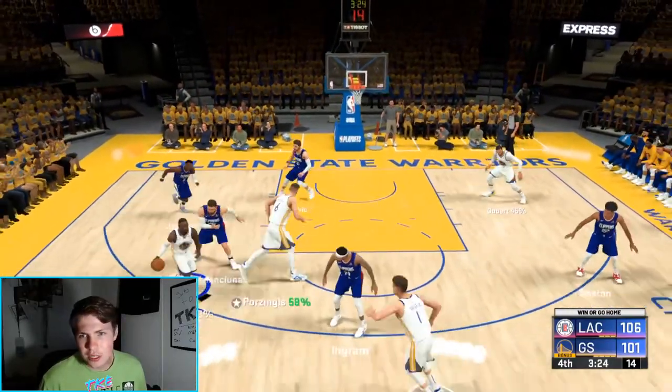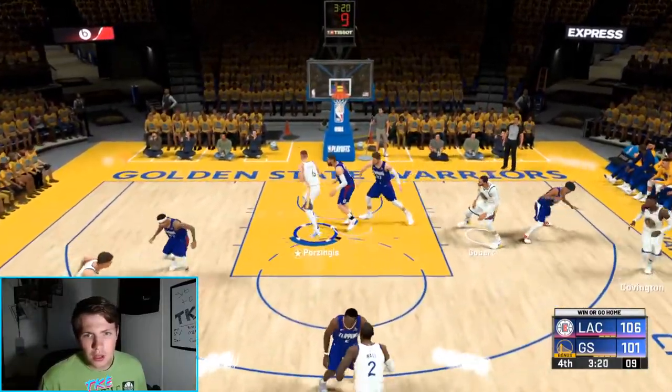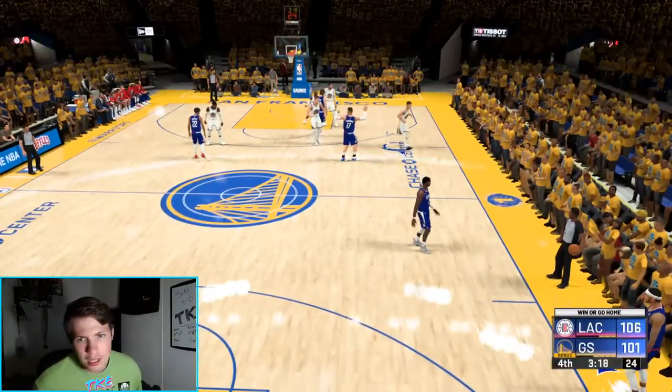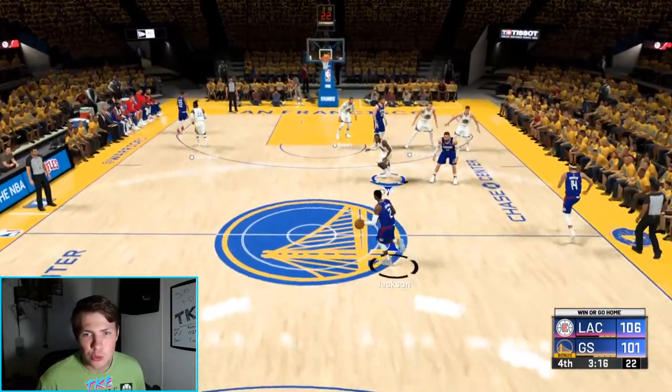Then find one. Porzingis. Oh, he gets blocked. Dang it. We're down by 5. We got a foul. All right. Got to gain my composure. We got to win this game.